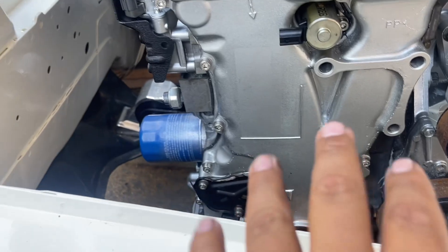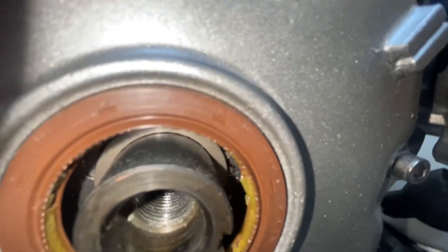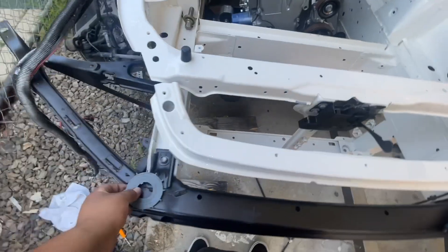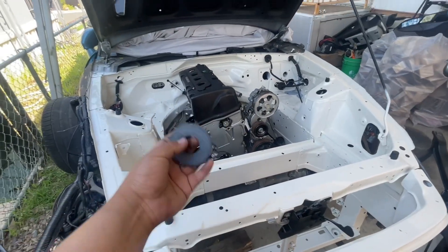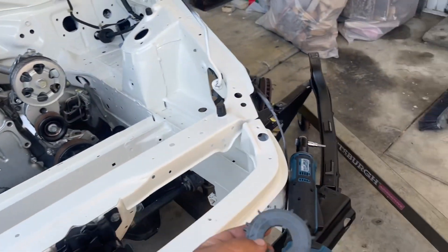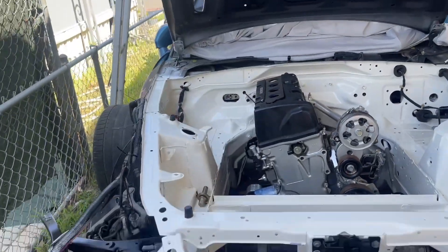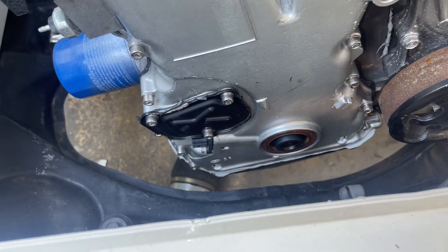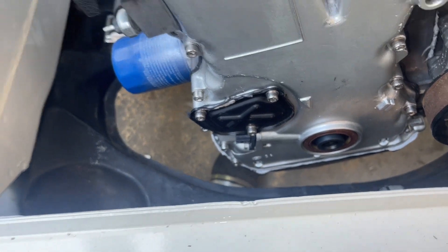It's gonna be a mess, so let's just get right into it. As you guys can see, there's the timing chain and all that — there's that little notch and it's not in there. It's supposed to be in there, and I don't think it is. So we have to take off the timing cover, put this on, and reseal it. This was not the video for today — I had other things planned to get further along with the build — but we're having to take a step back. I'm only human. I'm going to go ahead and disassemble everything and get right to it.